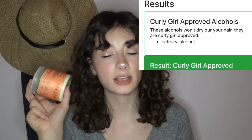The Sheamoisture product is Curly Girl approved. The Garnier Fructis smoothie is not cruelty free. Garnier Fructis' parent company is L'Oreal, and they are not cruelty free. So there's that. The Sheamoisture curl smoothie is cruelty free. I believe Sheamoisture overall is cruelty free. I think with the exception of them using honey, they are cruelty free. The Garnier Fructis hair smoothie is made for fine to normal hair. The Sheamoisture hair smoothie is made for thick, quote-unquote, thick curly hair.